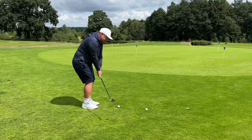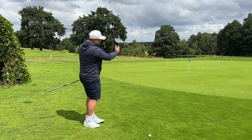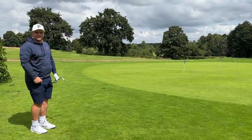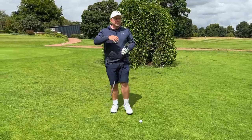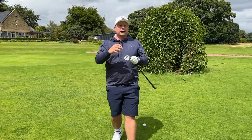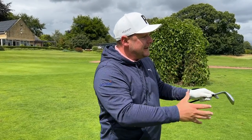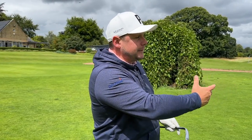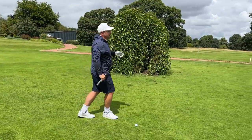If I then return this club with a low dynamic loft but hit it at exactly the same speed, you can see that ball then releases out a lot further — rolling to kind of 30, 40 feet, a putt you wouldn't really hope to have. Generally all I'm wanting to make sure I do here is either know exactly what dynamic loft I'm trying to produce so I know how the ball is going to react when it lands. That's your difference between being three foot away or 30 foot away, and also making sure that I'm consistently giving that dynamic loft.